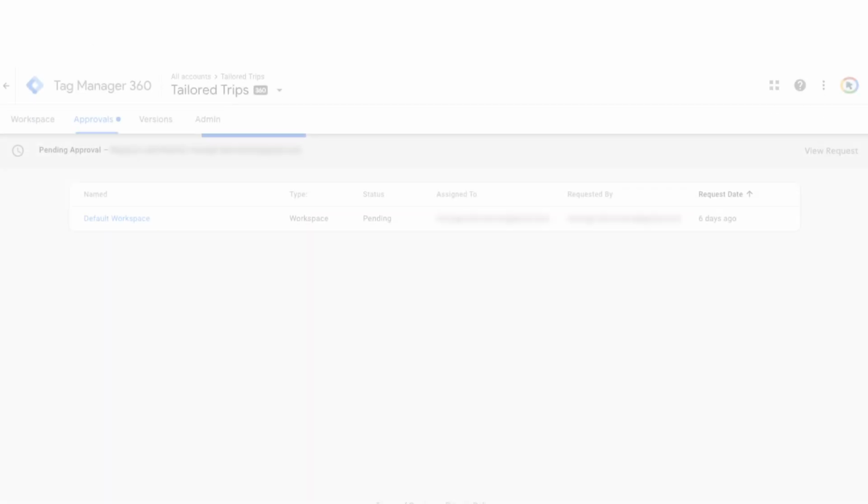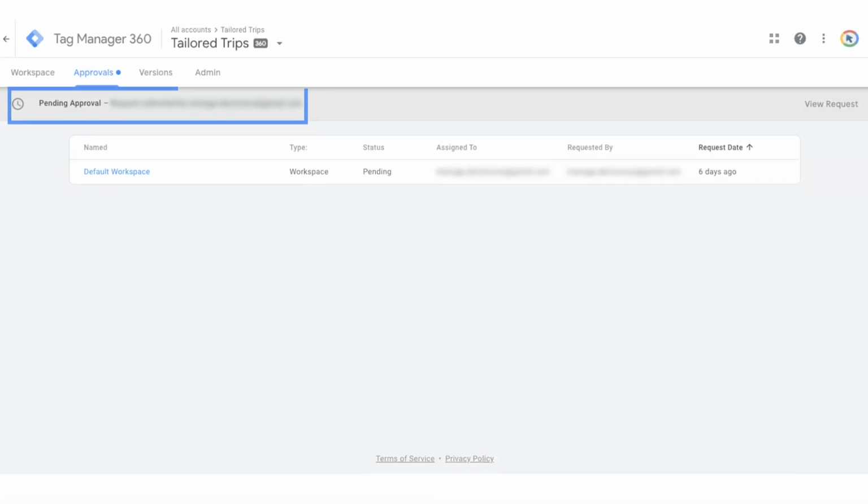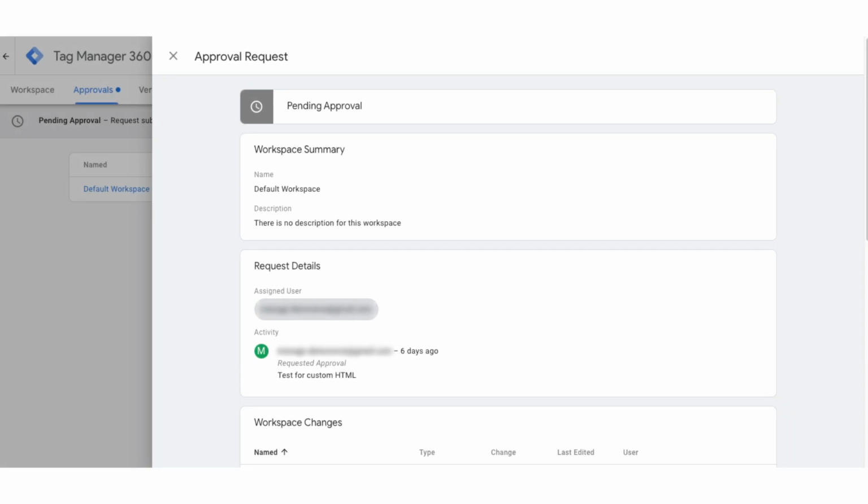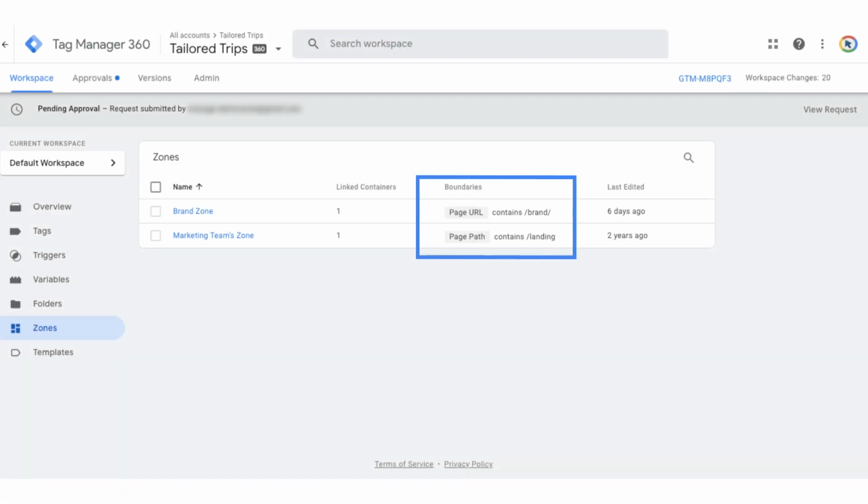So really, both approvals and zones provide an enhanced level of control over changes that are made to tagging on your site. So as we talked about earlier, tagging is essential to measuring your ad campaigns and making sure that you are investing your ad spend properly. And so we want to make sure that your tags are always deployed and up to date. So approvals allow advertisers to create an approval flow to review changes made to the container before they're published. Zones give users access to publish certain types of tags on only certain parts of your site.